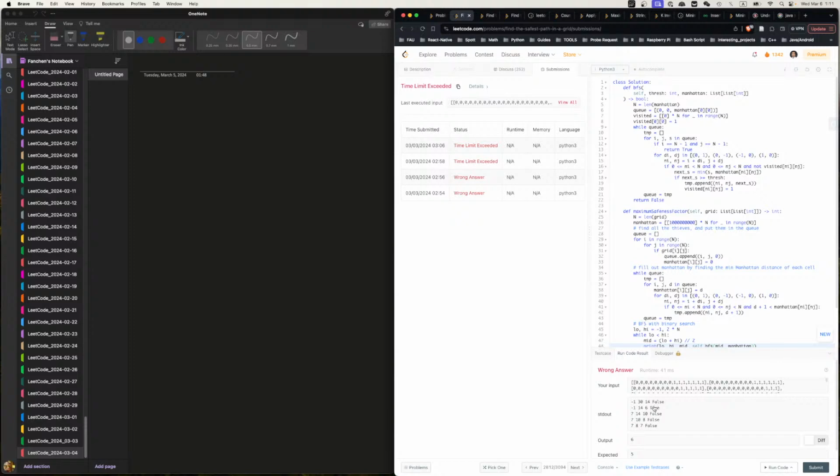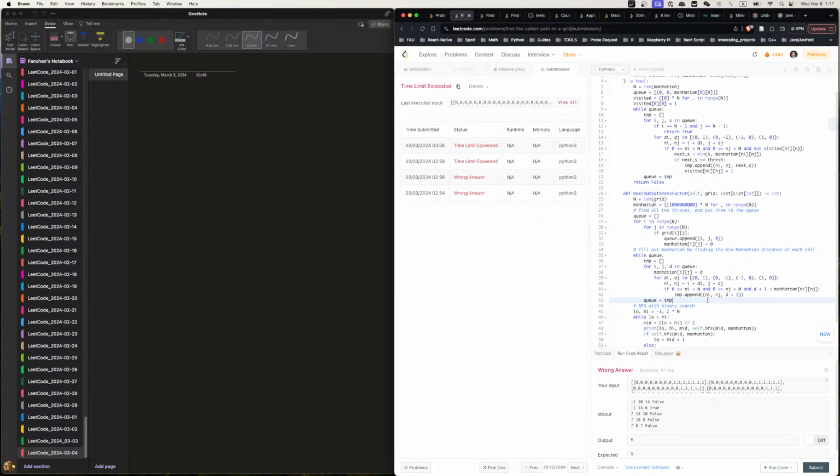Okay, so 6 is true. 6 is not supposed to be true. Maybe for row in Manhattan, maybe.